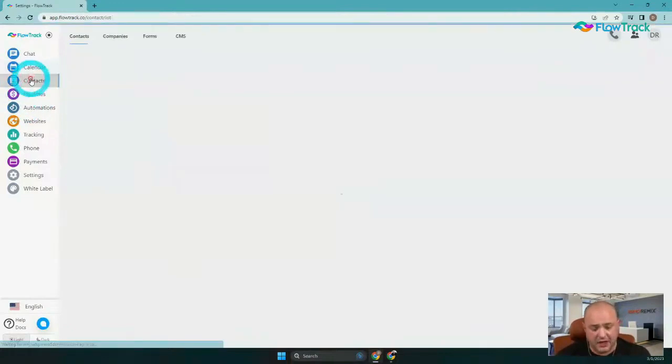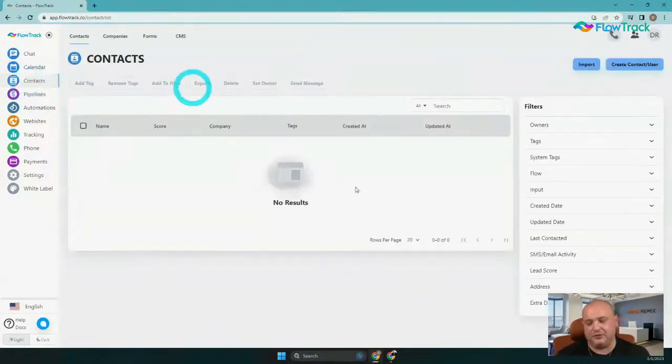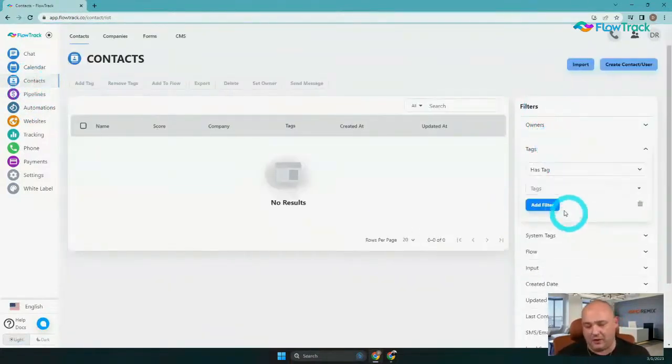Okay. The contacts, this is where all of our people are stored, and we can search and create our lists based on tags. So maybe you have a newsletter list. Maybe you have a VIP list. You just tag them, do a search, and then you can select them all to send an email or add them to a flow, which could be a combination of emails and text messages, or just one or the other. That's how we manage our lists and do our database reactivations and so forth.